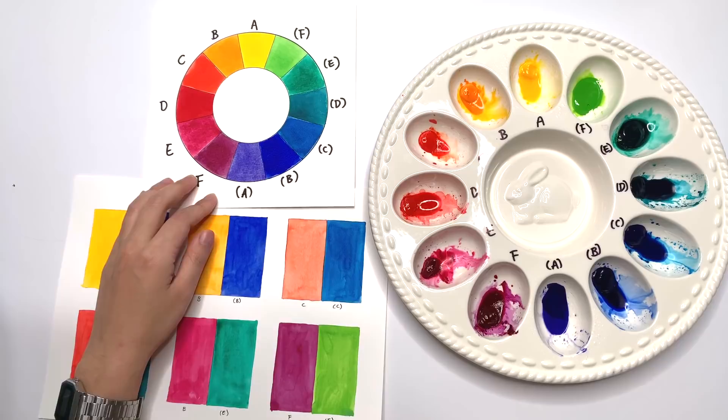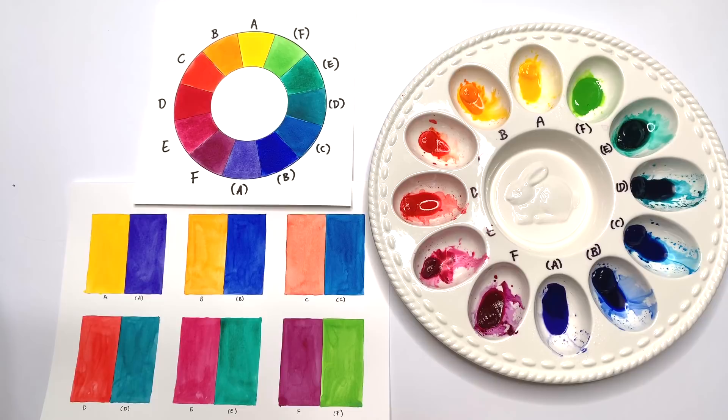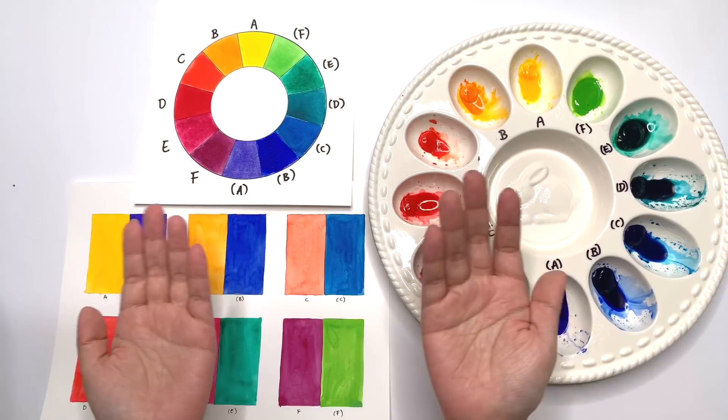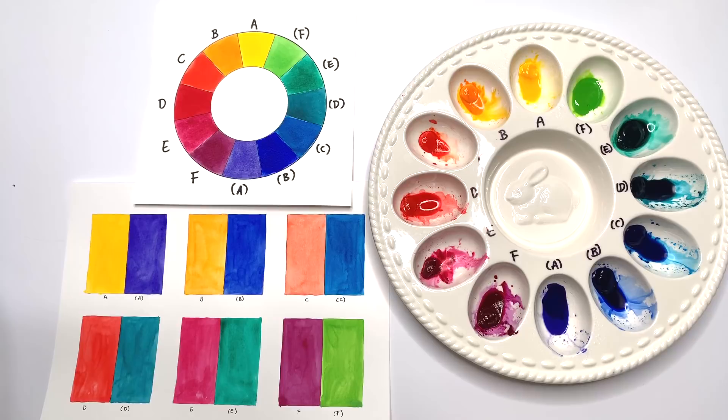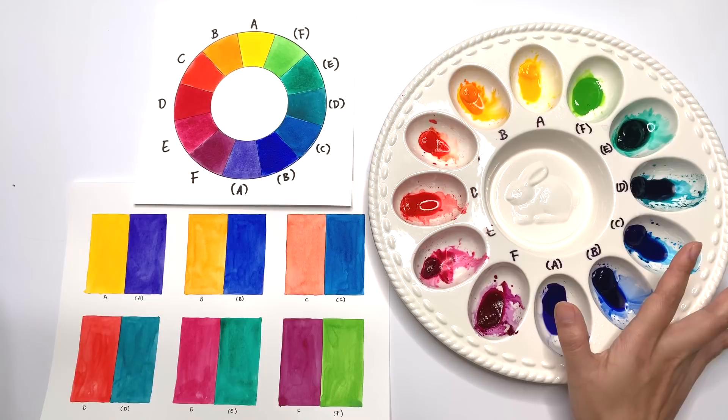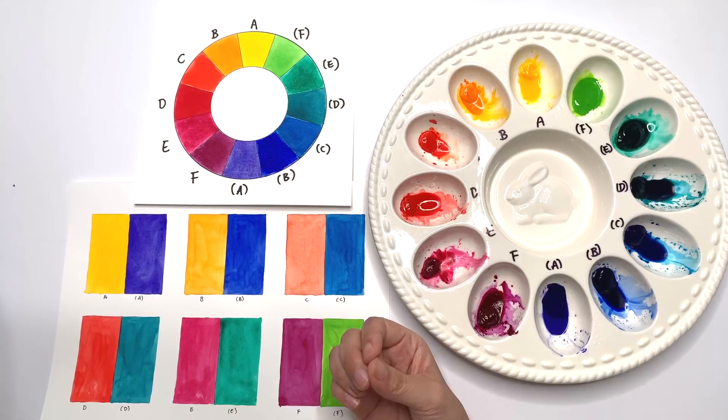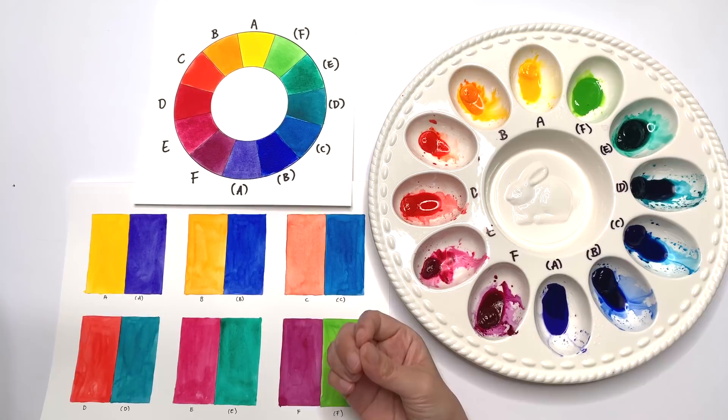When I was learning color theory I have to admit the complementary color mixing, the how to make grey on purpose was the most boring part of learning color theory and that was because I was really interested in all these bright lovely yummy colors. Who cares about greys? I'm never going to use the greys. However when I came to apply color theory to real life paintings I found that the ability to mute colours down was the single most important and useful and most frequently used trick I used.